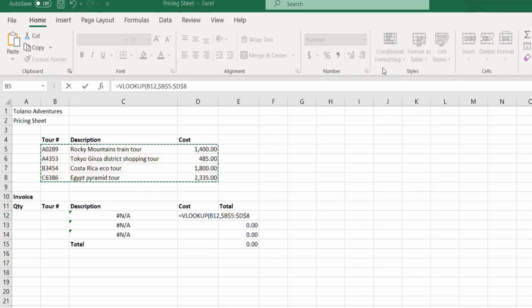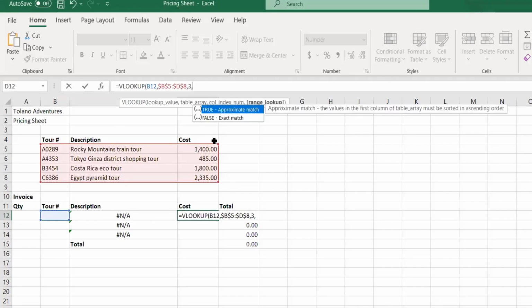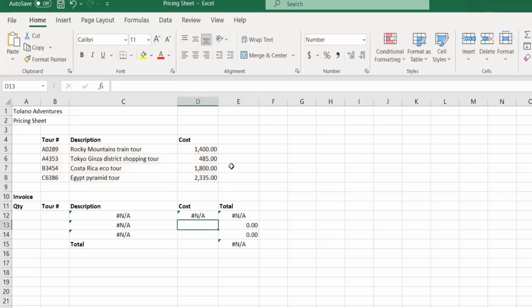And I'm letting Lazar in again, and making sure I do a comma. How many columns is it going to be across? It's going to be across 1, 2, 3, because the cost, and approximate or true. And there she goes. Again, still bunches of NAs. You noticed before we didn't have NA here because nothing was missing or unavailable to us. Now the cost gives us NAs across the field.